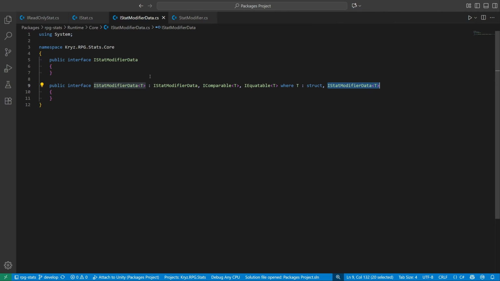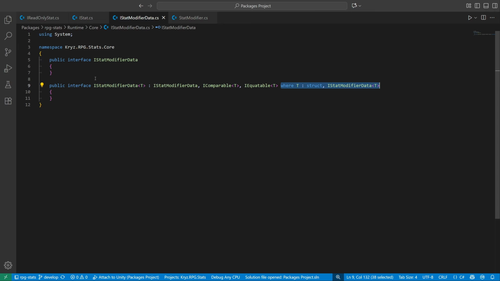So this basically references itself, and I know this can be a little bit weird, but the main reason for that is that we want to enforce that the implementation of this interface is a struct, and the only way to do that is with this generic constraint here, using the keyword struct, but then we also need to specify that this type is itself a StatModifierData.